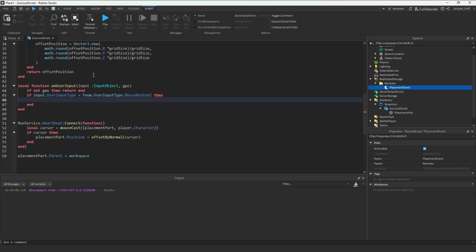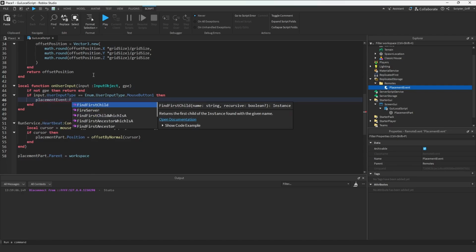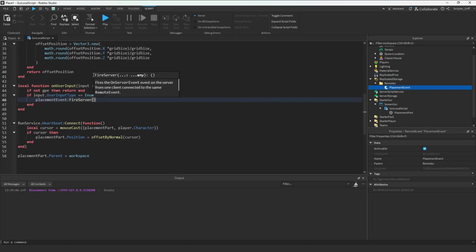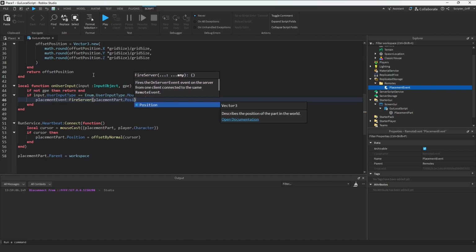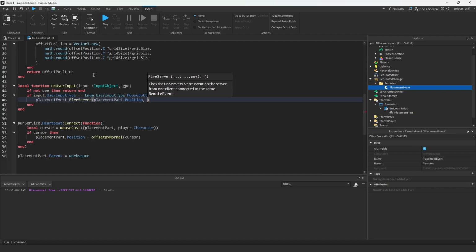Then we're going to place the brick, or we'll attempt to place the brick. So we'll fire the placement event, fire server, and it will take the placement part's position is what we'll send, and might want the placement part's size. Might as well send it now for now.